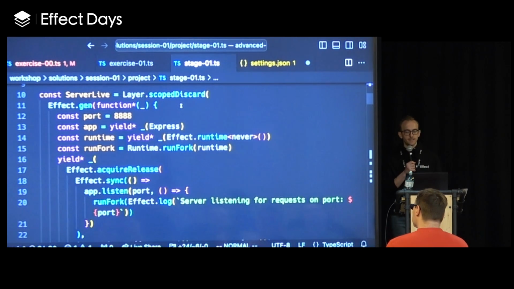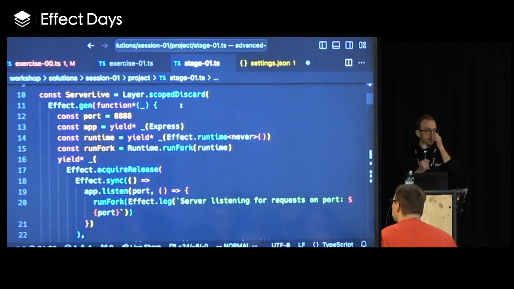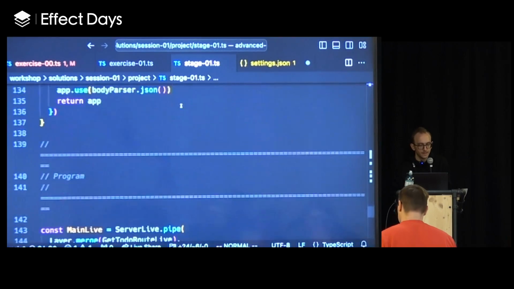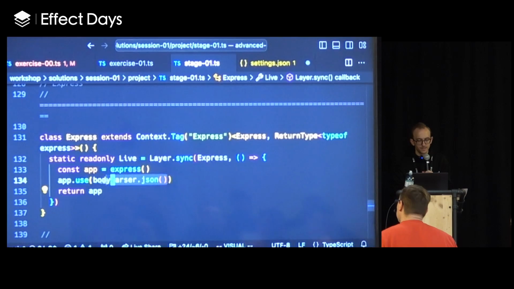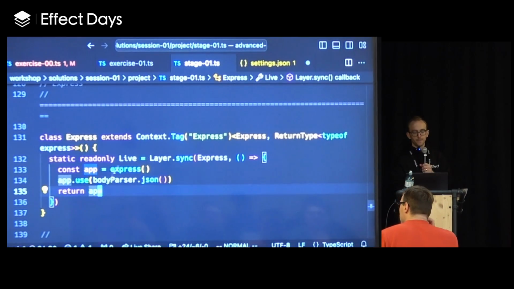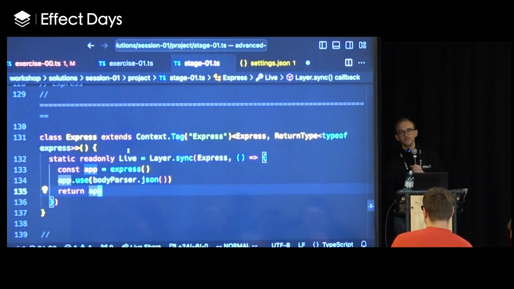So the first thing is I apologize that the context tag for Express was a little bit buried in the file. That's my fault for not putting it in a better location. But all that Express tag does is create the Express app itself and return it, and it attaches body parser in this case. But this is my fault. I should have put this higher up for you folks.